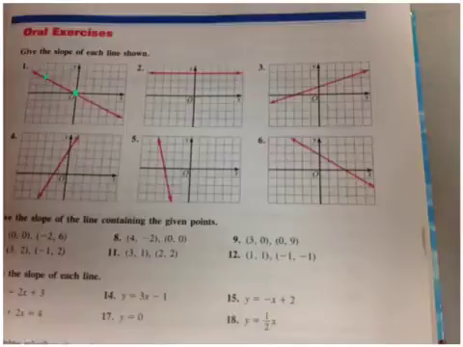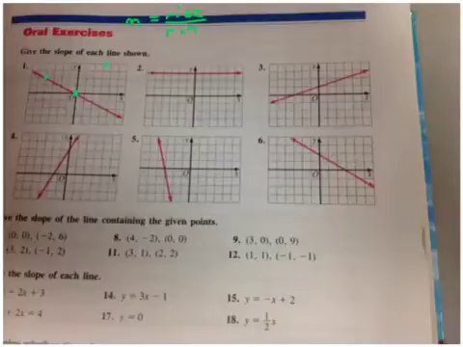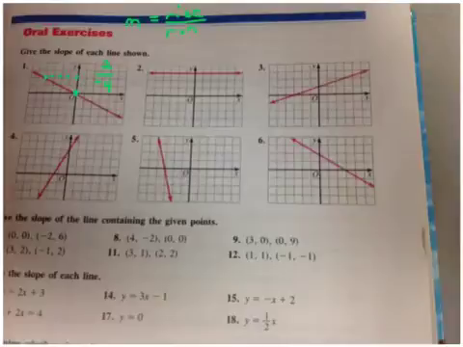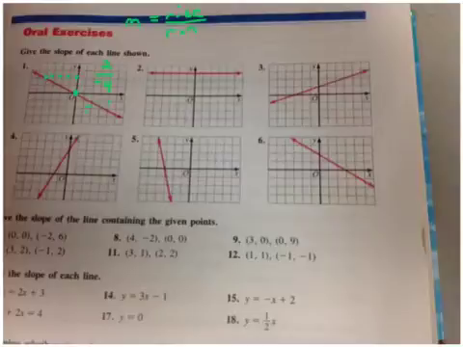So if I want to count that, remember slope is rise over run. And if we go up, that's positive, okay? So I'm going to rise up 2, so it's a positive 2 on the slope for number 1. And that puts me here, but then I got to run over to the left 1, 2, 3, 4. So it's negative 4 because I went left 4. Okay, so you go left, it's negative, right, it's positive. And when you're counting the rise, up is positive, down is negative, okay? So that would be negative 2/4, but we would want to reduce it to negative 1/2.